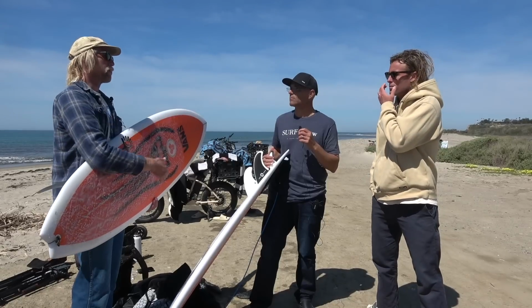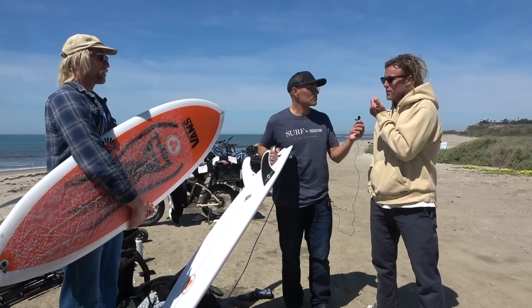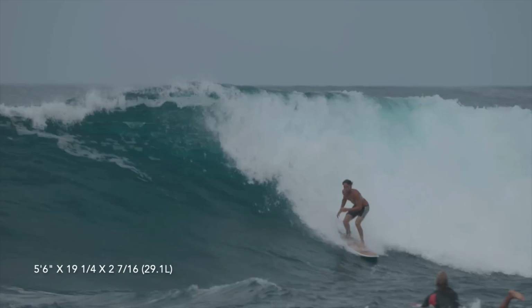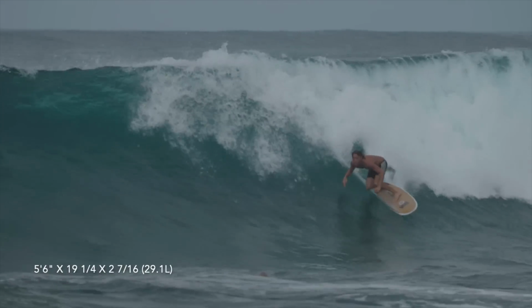But in Hawaii, we were pretty much running the AMTs. When I actually got stuck, and we were talking about this before, we had a quiver of 6 boards that we had each received 2 for, and they're all the exact same dimensions.